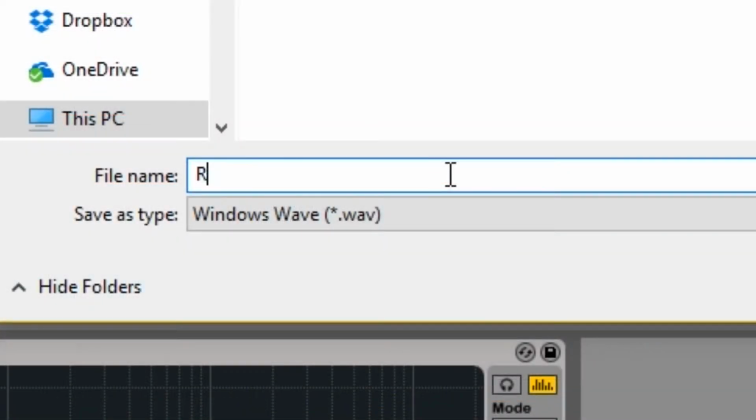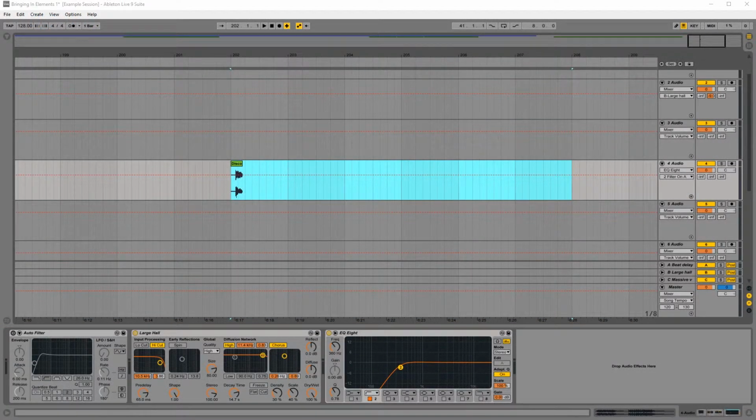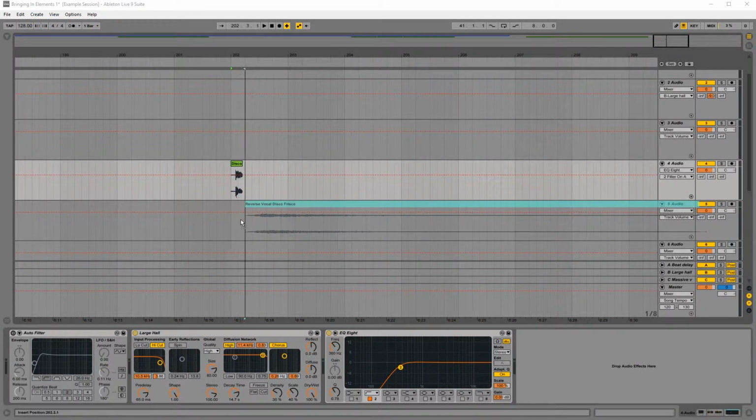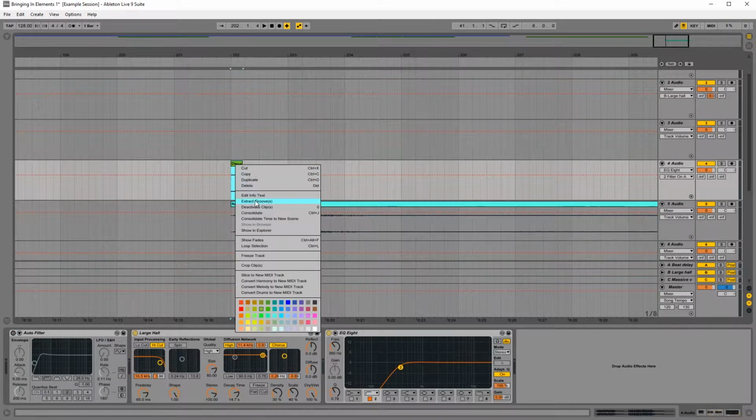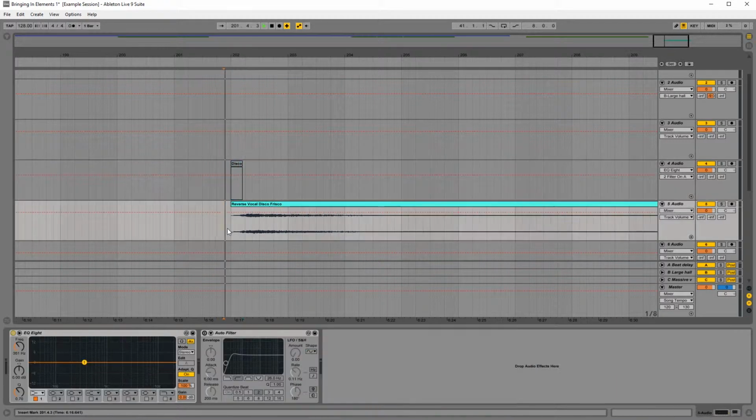Make sure you place the file in the same folder as your mashup in case you end up opening it from another location later on. Then go to the folder and drag it onto the timeline on a new track. We can hear that our exported version is exactly the same, only it appears as a single WAV file.